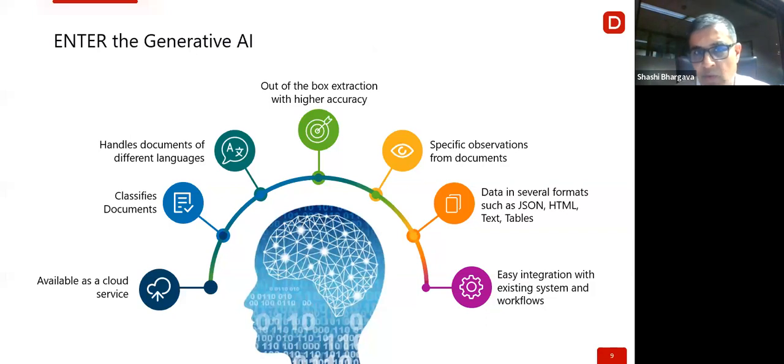Now, when we move into generative AI, number one, most of the generative AI models are offered as a service, so it's very easy to work with. You don't need the whole effort to train the model, get the right data set and everything.